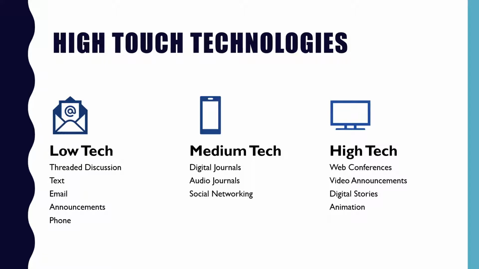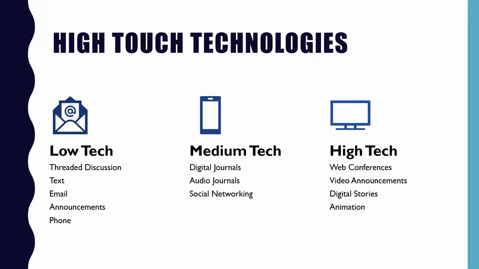In the medium technology range, the ideas require a little more time and preparation. The learning curve to use this software is low, however. Most of the software in use is free or very low cost. In this category, you would find technologies such as digital journals, audio journals, and social networking.